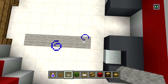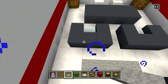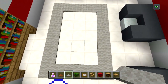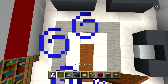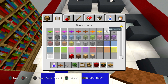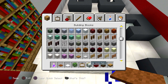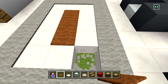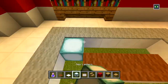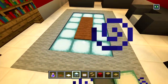and wrap it up until we're 1 block away from that chair, and then we'll wrap it around until we're 1 block away from those chairs. Like that. And then we'll fill in the middle with brown carpet right there, and then we'll put some white carpet. And before I do that, I'm actually going to put some sea lanterns in the floor to give off more light. And then we'll cover these up with the white carpet.